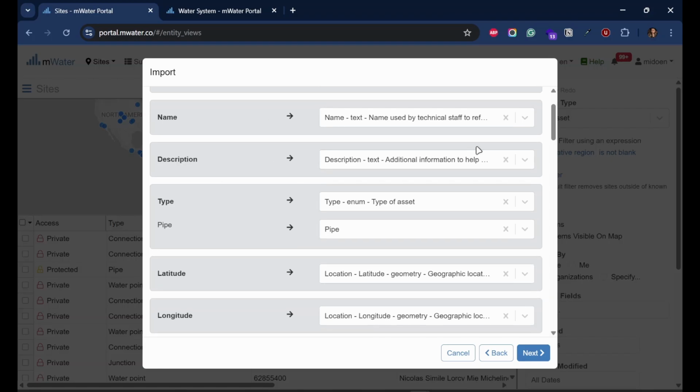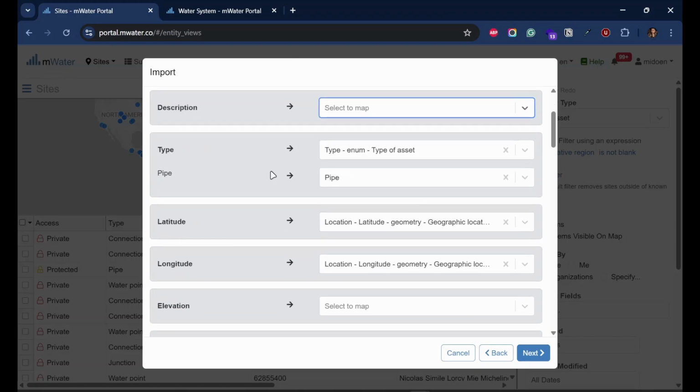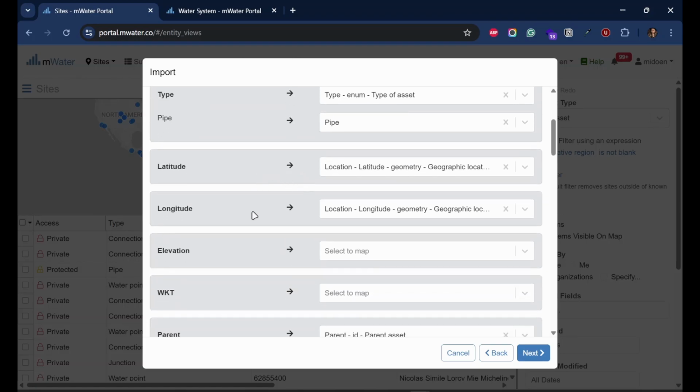Description, I believe we don't have the data. We can remove it here by clicking the X button. This is the important one. The type is supposed to be pipe, of course. Latitude, longitude, since this is a line string, if we use a WKT, we can also remove it here.